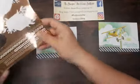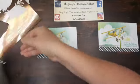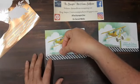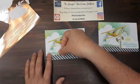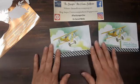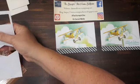Now, that's just kind of a tip if you want to make more than one card, or if you want to make more than what the kit suggests, I should say. Alright, and then we'll just put that on right like that. Nice and easy. And then we'll grab a label.